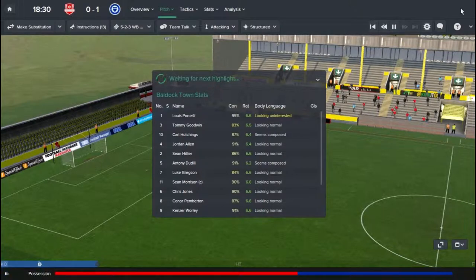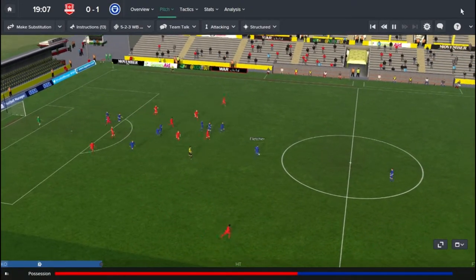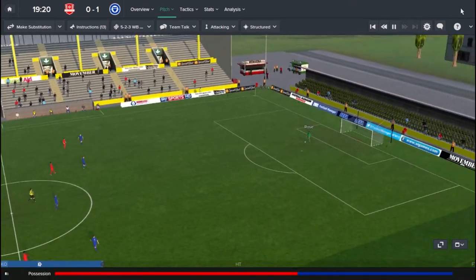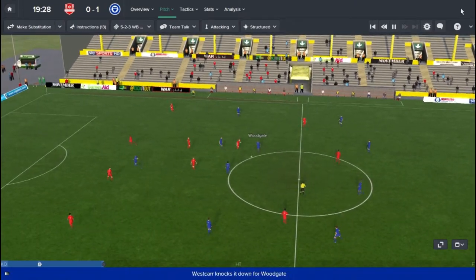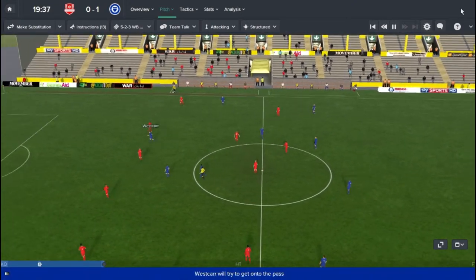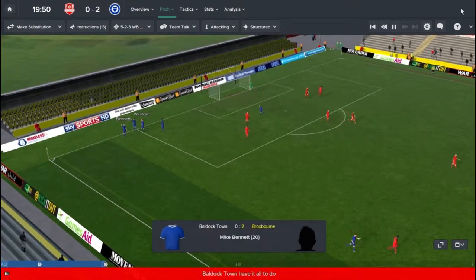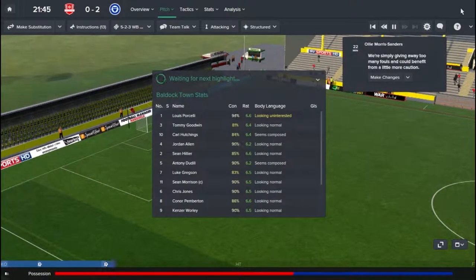Well, hopefully we're getting a bit of a foothold in the game now. Saying that, we still haven't really had a chance. Broxbourne ball, no, good side. Come on, Rose, keep the ball. Just need to get hold of that midfield. Oh, man. This is not good. 2-0 down at 20 minutes.